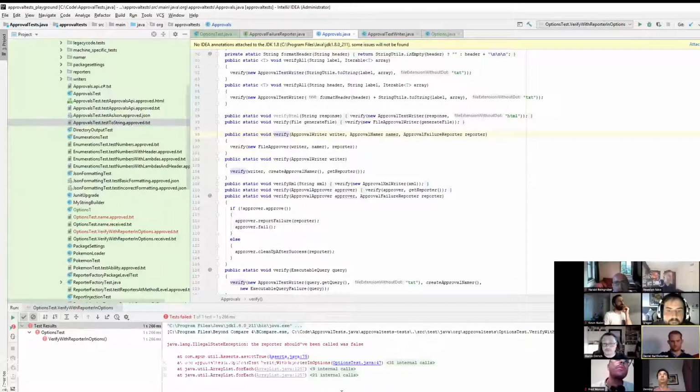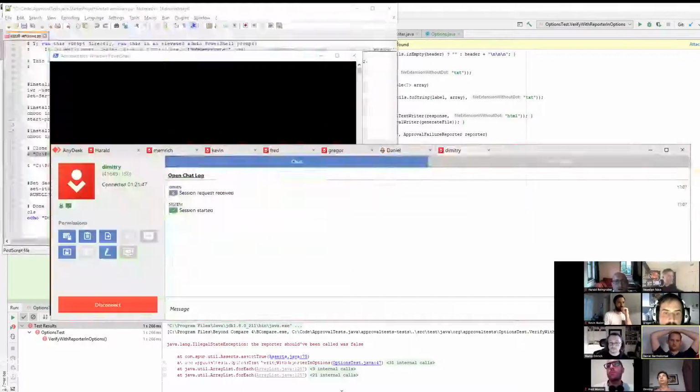So this seems to be what we need. So what I want to do is pass in the reporter from the options instead. So instead of calling the verify in line 102, I want to call the verify that is called from line 104. So please copy line 104 to our newly implemented method at the end of the file.